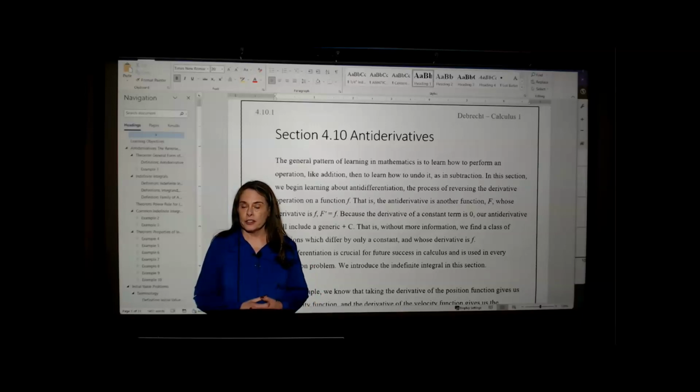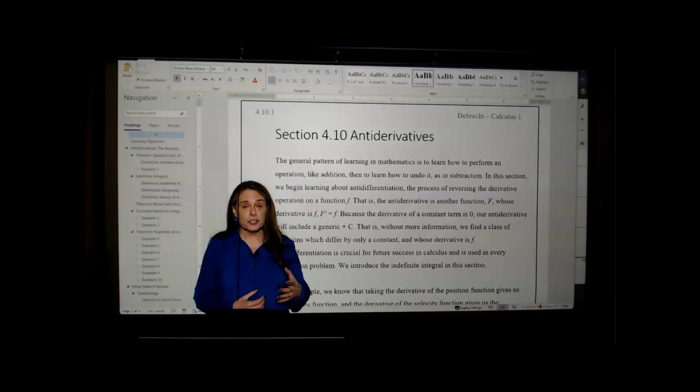Now, why might you want to do this, aside from just this is the math thing to do? Well, let's suppose that you have a position, velocity, acceleration situation. We know that if I take the derivative of position, I get the velocity function. And the derivative of velocity is acceleration. What if, instead of starting with position, I was given the acceleration function and some information about the velocity function, perhaps the velocity at time equals 0, called the initial velocity, and I'm asked to find the velocity function.